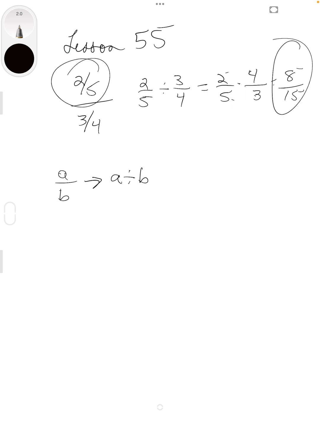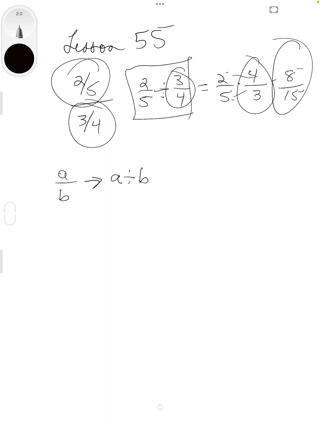It's taking the top one divided by the bottom one, and I usually write it out, but then one more step is I take the second one, because it's divided by, and I flip it, and then I just multiply top times top, bottom times bottom. Here's one that might be a little confusing to you. What if you have something like a over x over b over a plus x? Okay, so first of all, this one up here was real obvious because I wrote 2/5 as a slant, 3/4 as a slant, and it was real obvious. You had the top and you had the bottom.